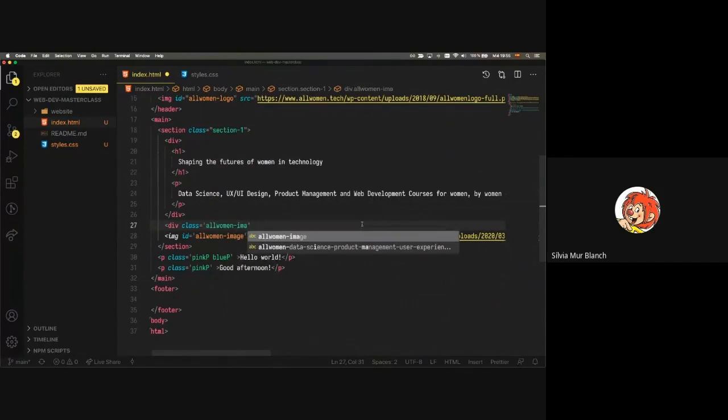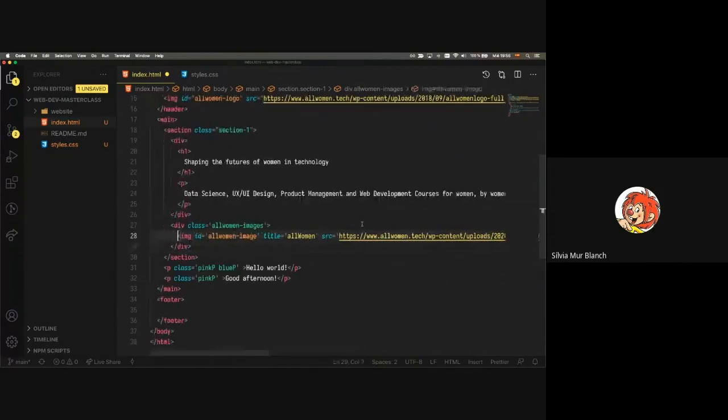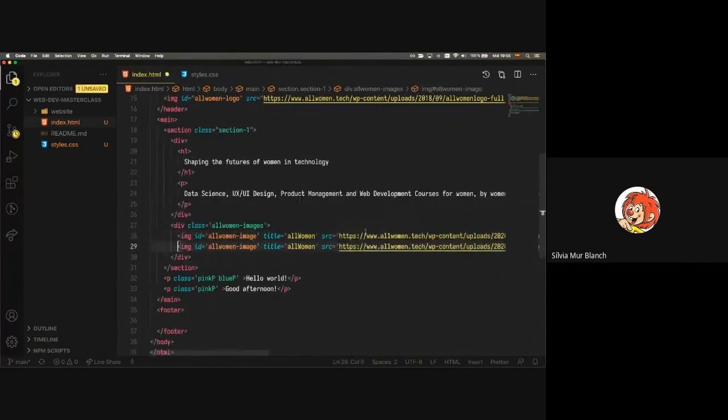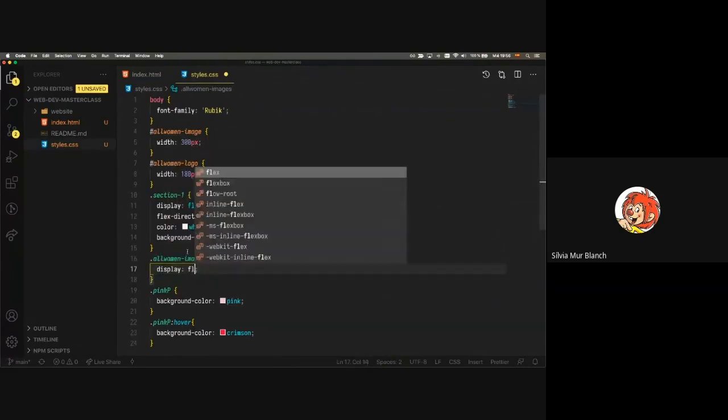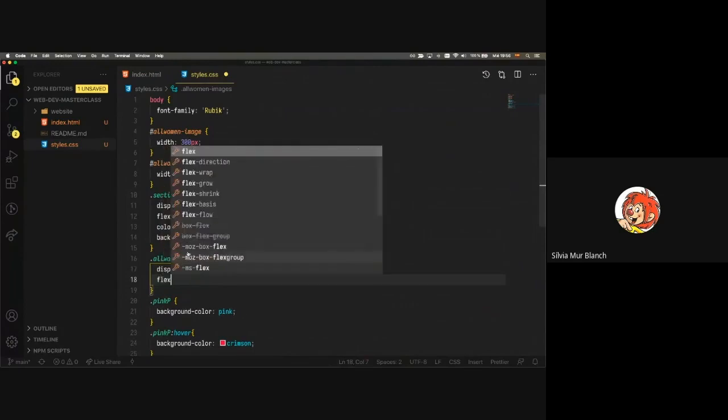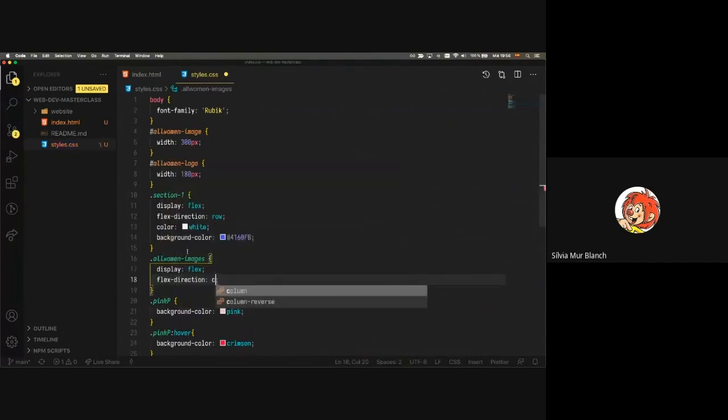And for the moment, I'm going to copy them. And I'm going to go ahead and create another rule for this and say it's display flex, flex direction, column. And this will have these two images be on top of each other.